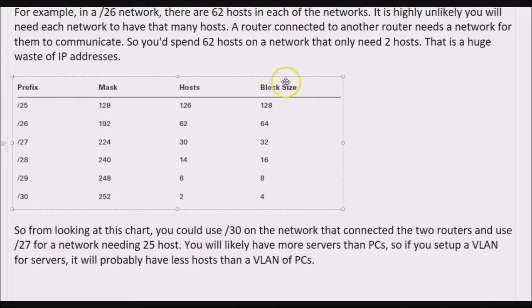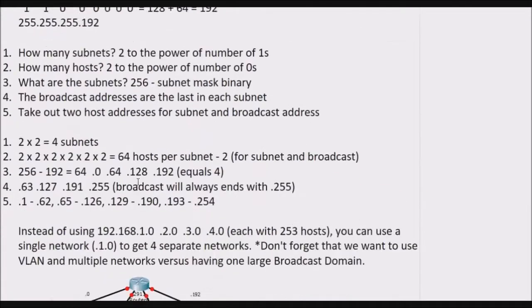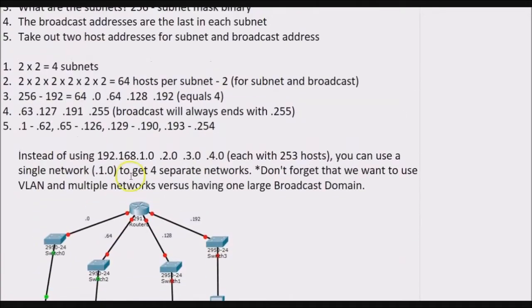And here's a picture that shows the prefixes of the subnet masks in the different networks. I recommend that, whatever IP class your company has, you go through and make sure you have these, so you don't have to go back through them. As you can see, the /26 network is going to have 62 hosts. The block size is going to be 64, so you'll have 0, 64, 128, and 192.